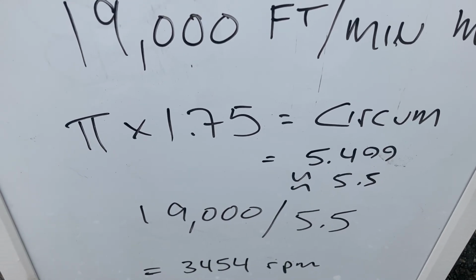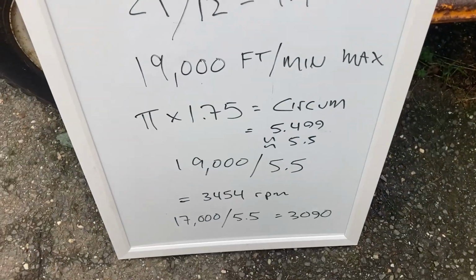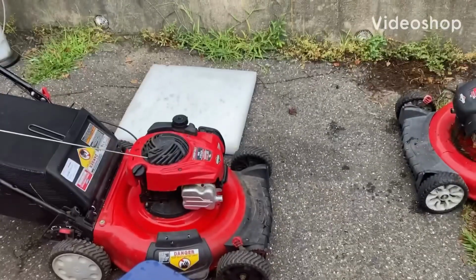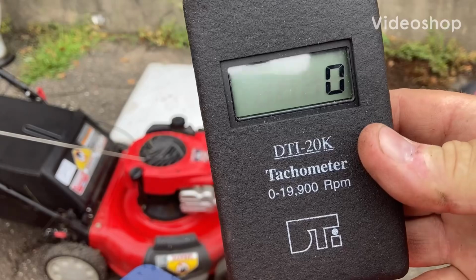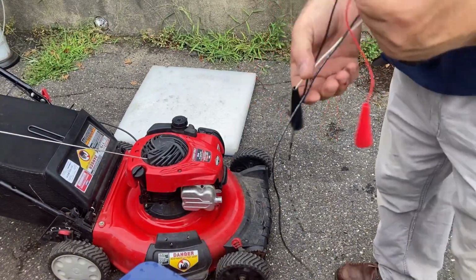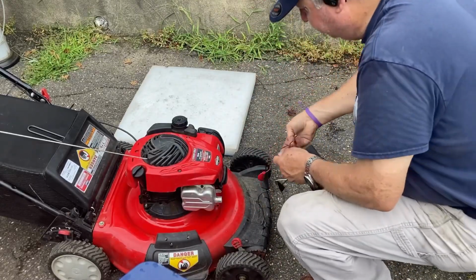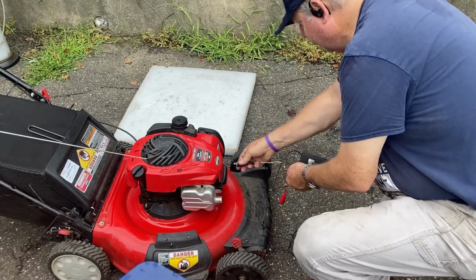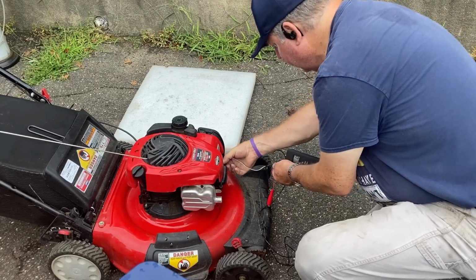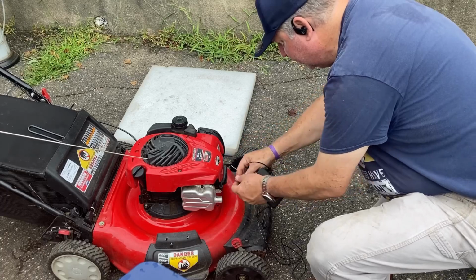Well, I put the tachometer on this, and I'll show you in a second. I'm going to hook up my DTI 20K tach. You've got a plus and a minus lead. The minus lead goes on the ground, the plus lead goes on the spark plug lead. Valve cover screw, that should be a good ground. Then the spark plug lead.